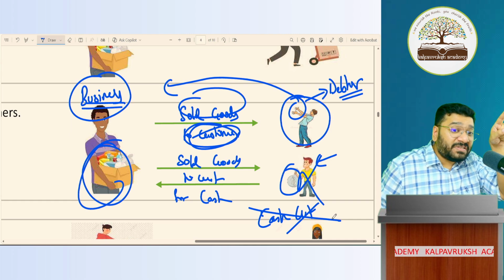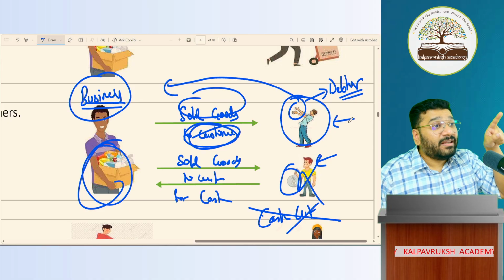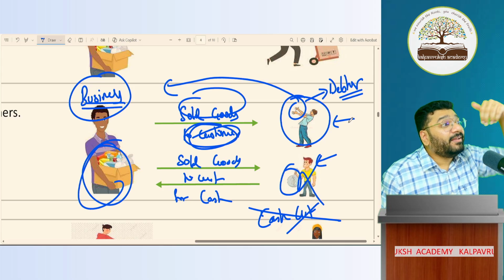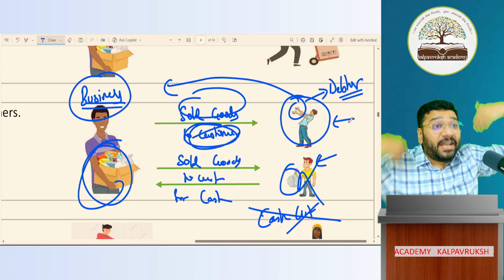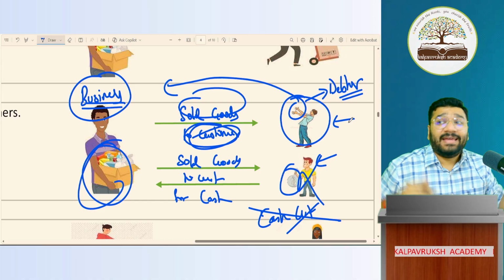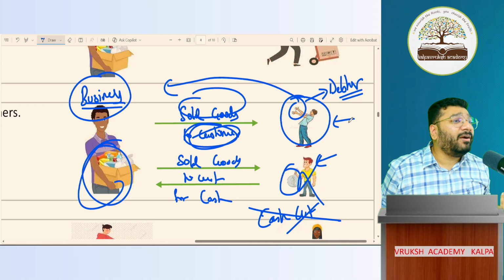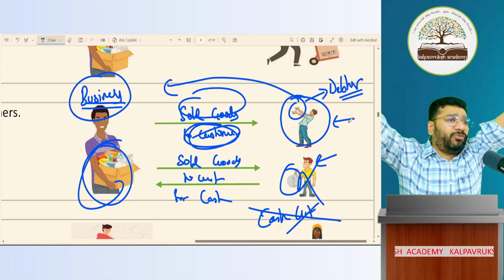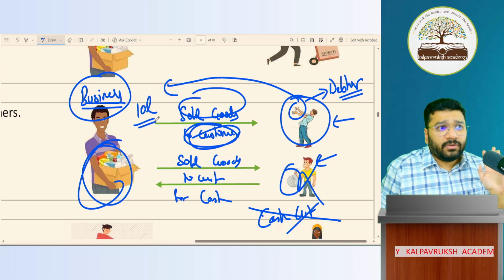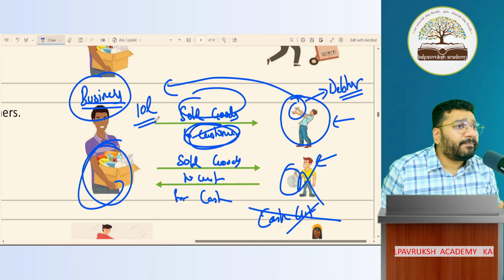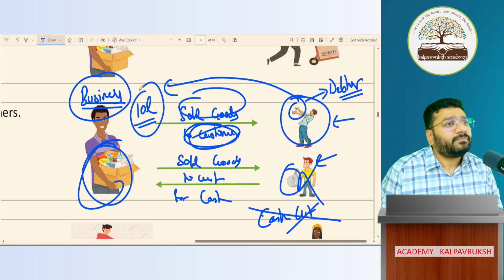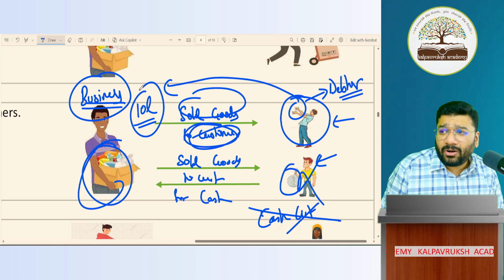But these kind of people we have to remember. Because from these people we are supposed to collect paisa. When will you collect the money? In future. Anything that I get in future is asset. Anything that I collect in future is asset. Got it, not got it. Anything that I receive from anyone in future is asset. So from this customer, 10 lakh ka paisa I have to receive. So this 10 lakh in accounts, where should I classify? Asset. Got it, not got it. Clear or not clear?